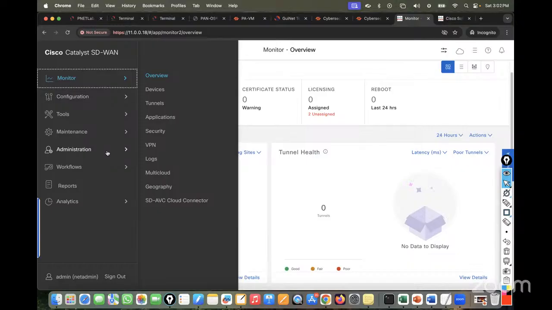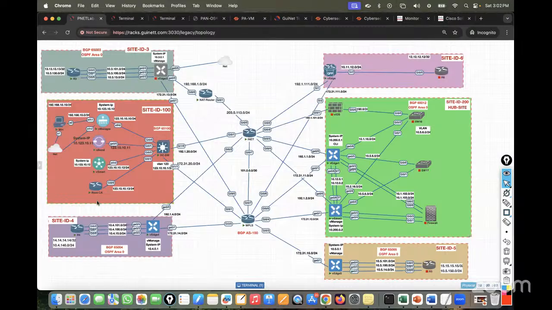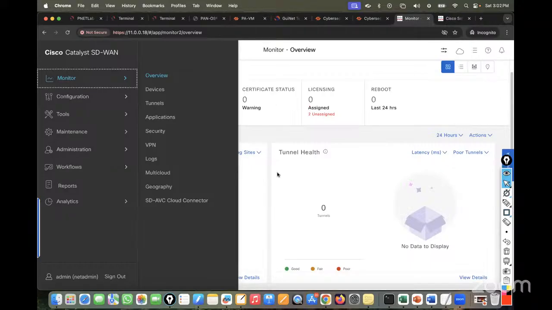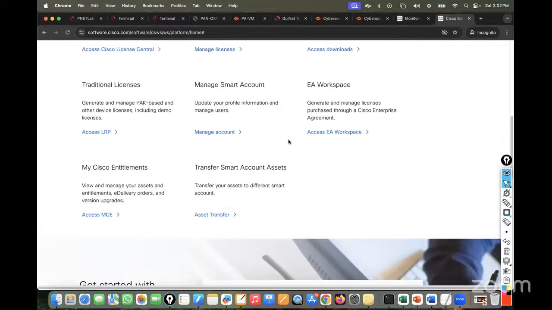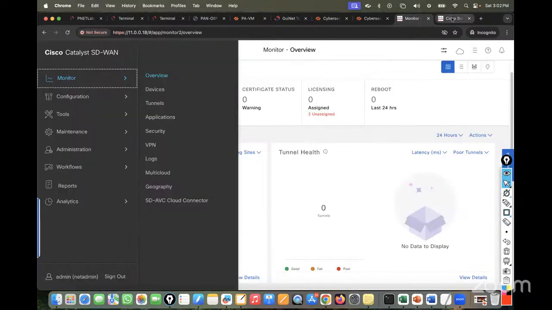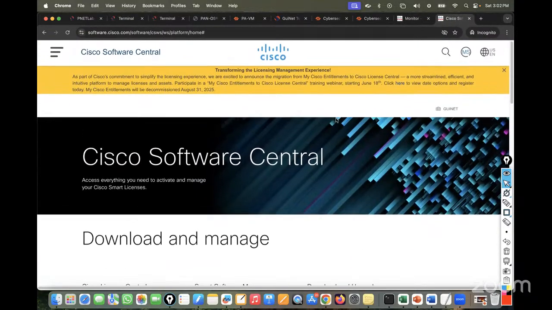In the initial phase, I will start onboarding by using the in-house root CA. At the same time I will also explain how it can be done with the PNP portals. I will do a live demo of how you can activate the devices. So in a real scenario, if you want to upgrade your devices and add new infrastructure, this is how it is going to be done. Let's suppose I have new inventory and I want to upgrade my devices in my PNP portal. Then how is it possible?